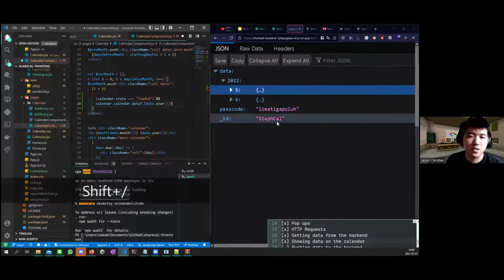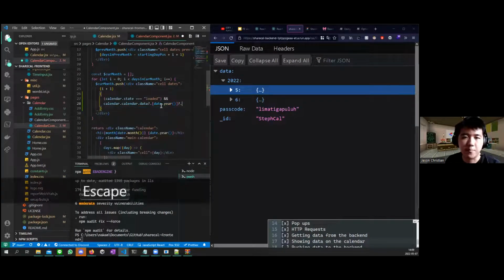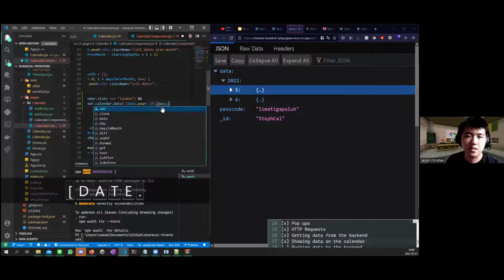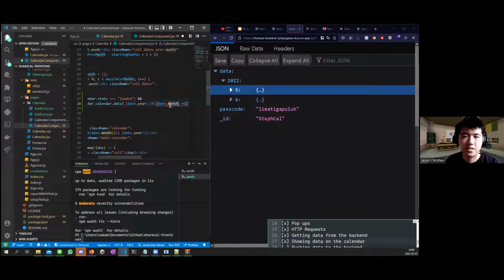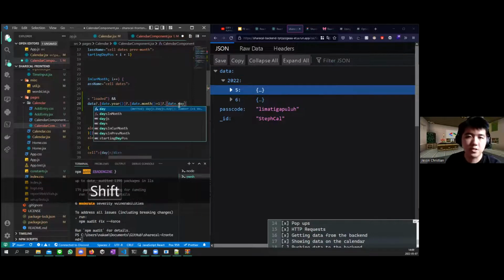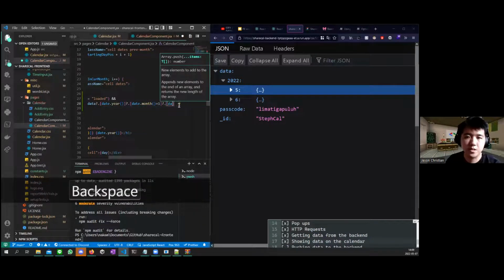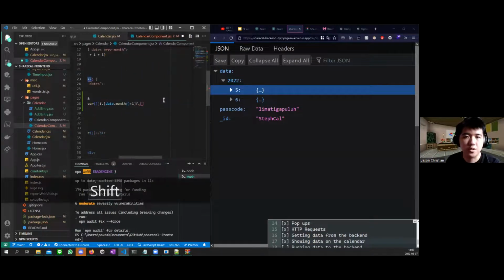So we're just going to do chaining. So date.month plus 1 again, because the index starts at 0. And then we're going to chain again, and then we're going to do the day. So we're not going to do this, but instead we're going to take from this for loop. So I'm going to fill this as i.